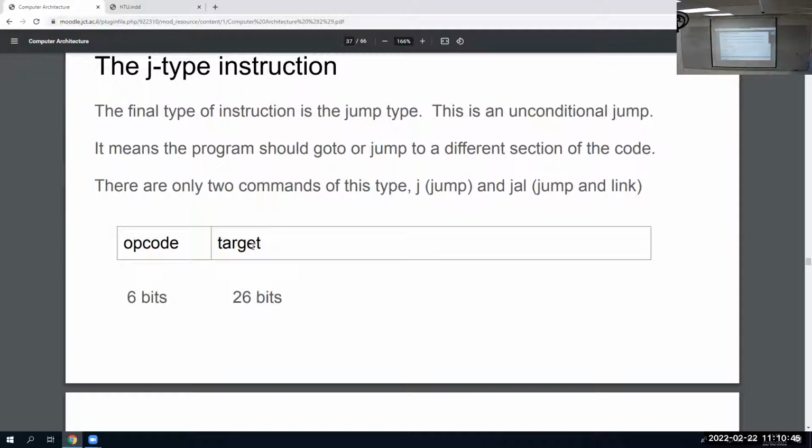Goto is one word, no spaces, and it means jump to. So goto end: if i is greater than 10, jump to the end. And then I could do i plus plus. And then I need another label. I'll write a label over here, start. I could call it end and start, or I could call it anything I want. And then I'll say, goto start.